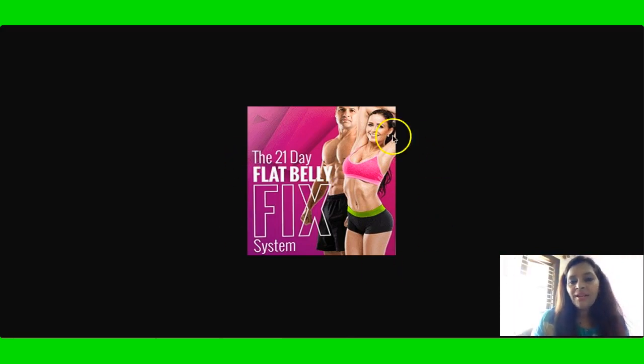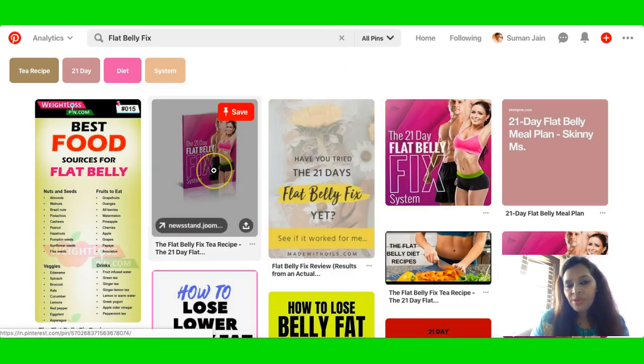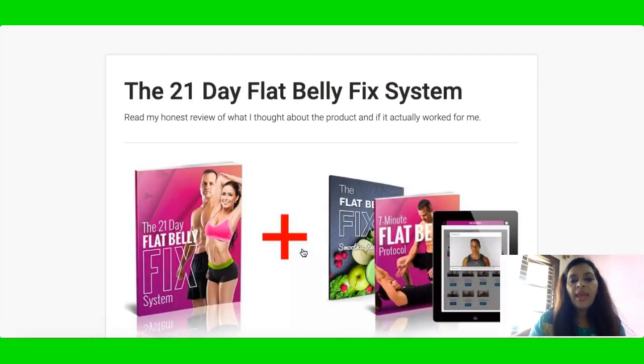So it means that on Pinterest, they are not working Pinterest properly. So make sure on Pinterest, when you click on the pictures, it goes to their blogs and stuff, which I've showed you. Even here, you can see they don't have it. Even these particular pins would go to their blogs, the reviews.